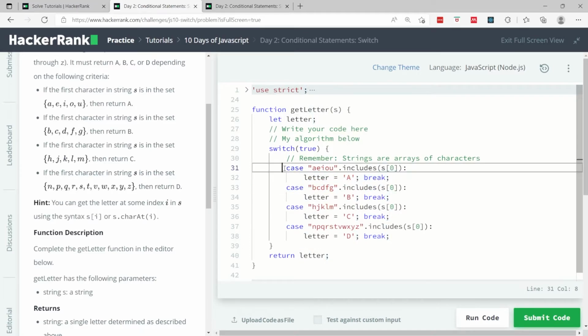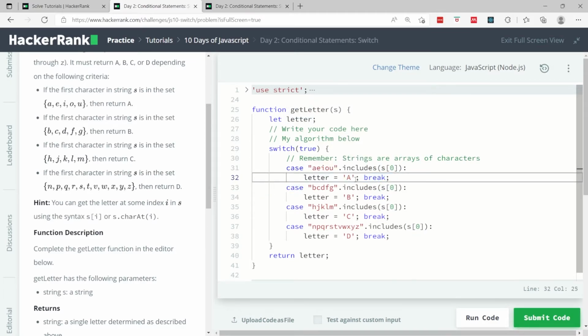What I'm checking for every case is if the first character, which is the character at index 0, is included inside of these sets. Now remember that in JavaScript, if you want to use sets, you're likely to use arrays as a common method, but strings in themselves are already arrays of characters. So here I can directly say, if this string here, which is actually this first set right here, includes this character here, then I want to do something, which is assign the capital letter A to my variable.